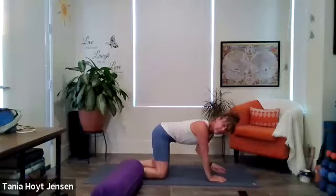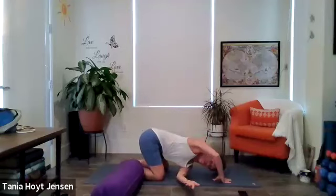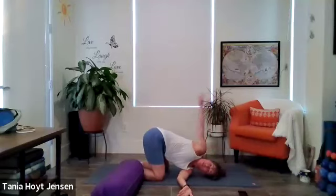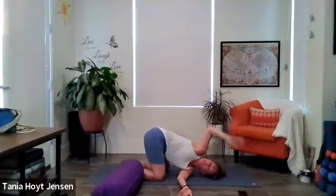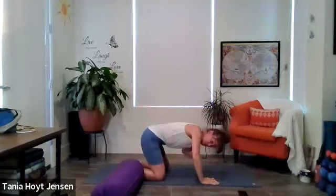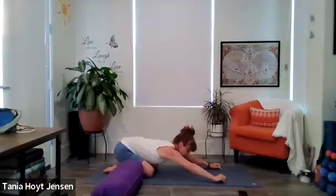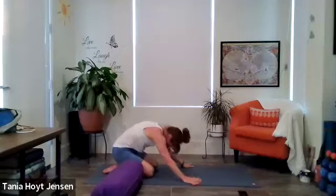Good, left arm up, inhale. Exhale, dive through, belly button pulled up. Good, and if you'd like, wrap the right arm behind the back. And release and unfold. And then from here, just pull it back in a child's pose. And then let's roll it up.